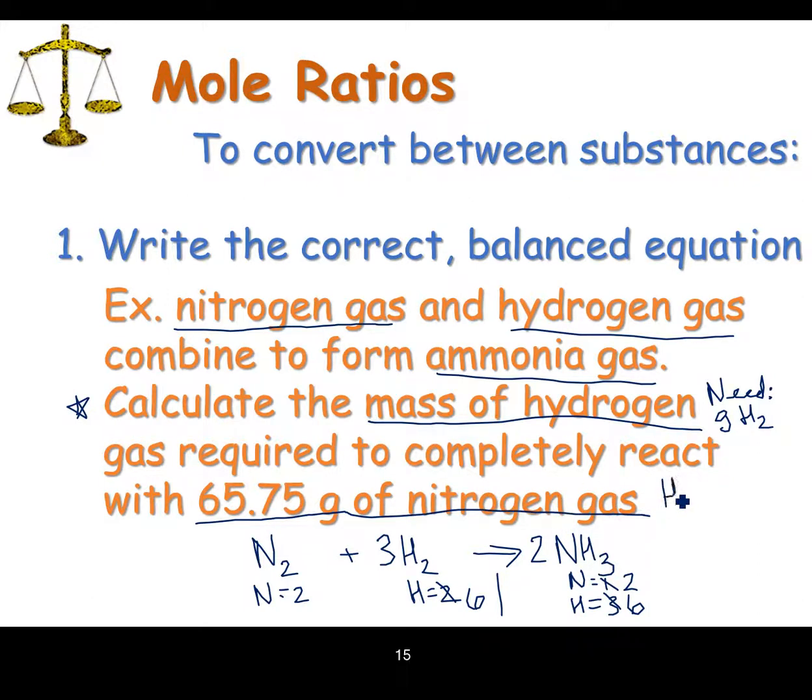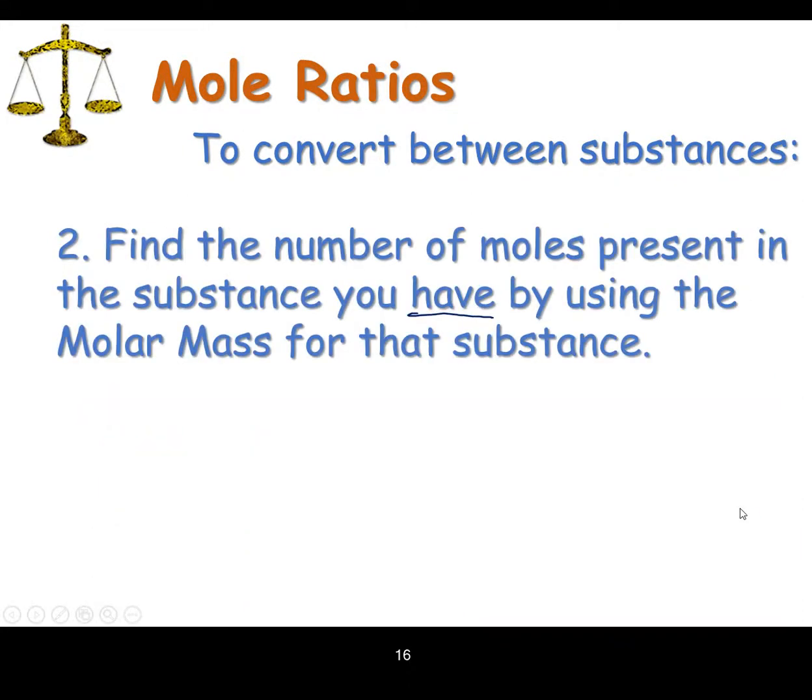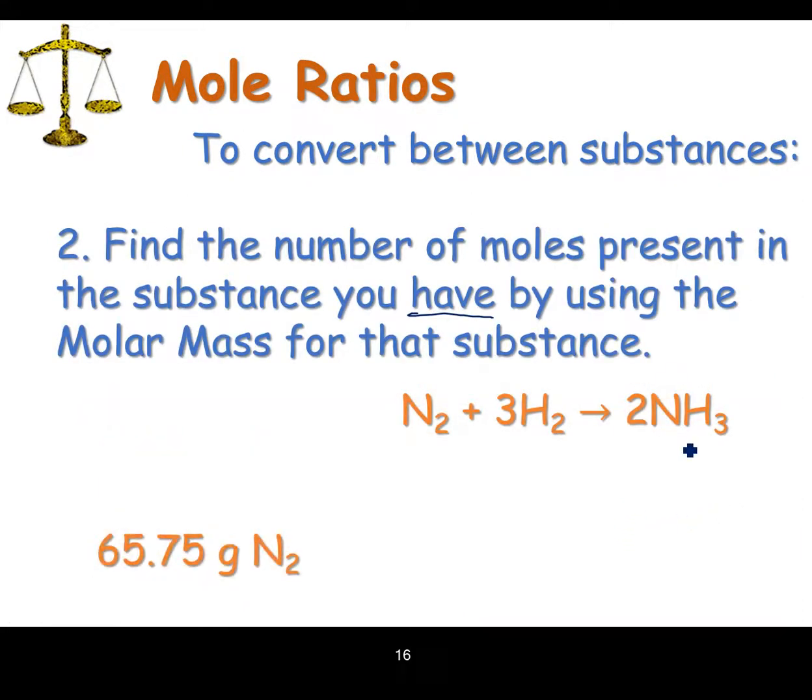So that means, again, the given or the have would be my 65.75 grams of N2 gas. Okay, so let's jump back forward here. So again, this is the information that's given to us. What we'll have to do is, if we want to convert from grams into moles, we're going to have to use molar mass for this conversion.